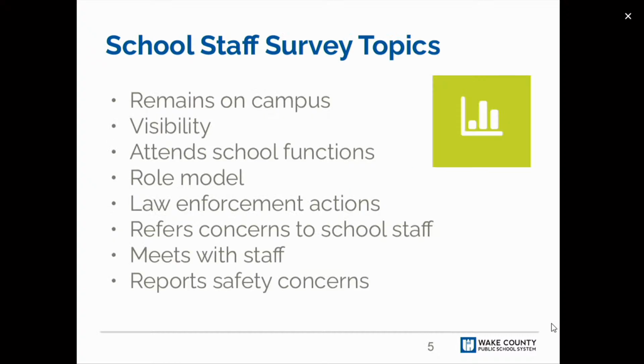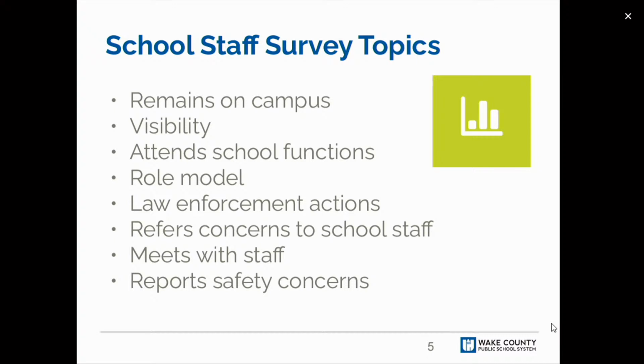One is provided to the staff at the school. Staff in this case is admin staff, so we're looking at APs and principals that have that direct relationship with the SRO. And then the other part is, in this survey, the staff is evaluating the SRO, their performance, their engagement with students.